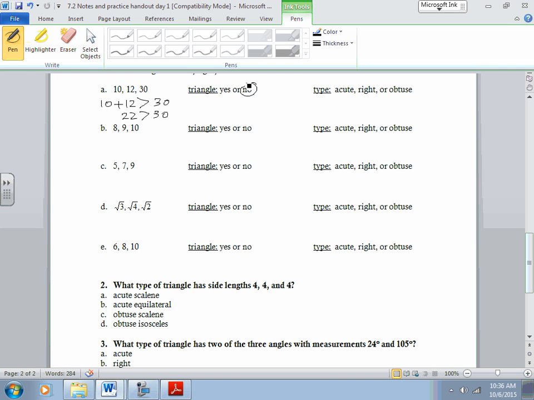Once you figure out if it's a triangle, if it's a no, then you can't make it right, acute, or obtuse. But if it's yes, you can make a triangle out of it. Now you should be able to figure out if it's acute, obtuse, or right. And once you're done with B, go ahead and see if you can do C and D. But I'm only giving you about 30 more seconds, okay? So when we stop, let's have everybody stop and pause so we can make sure you're understanding this, okay?